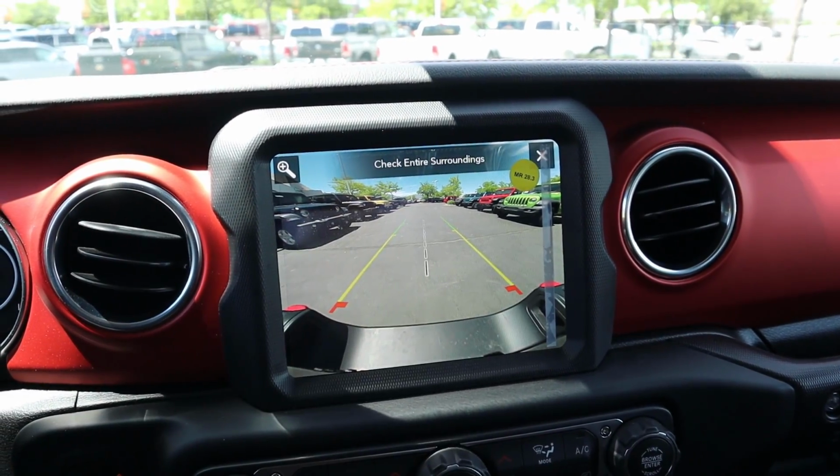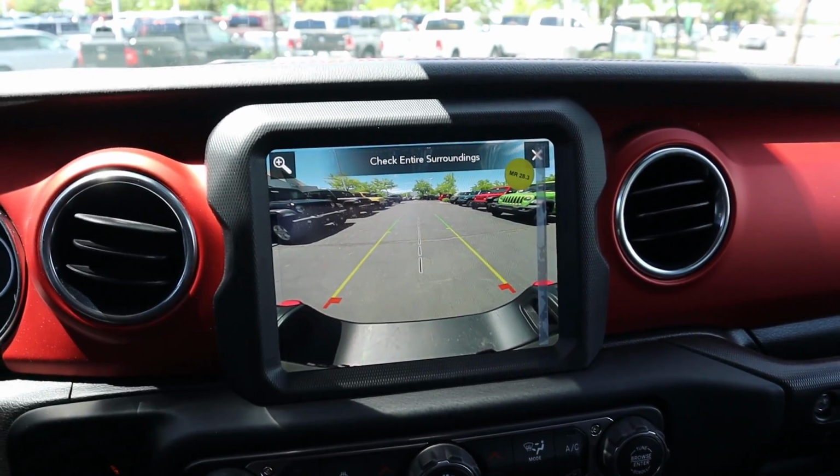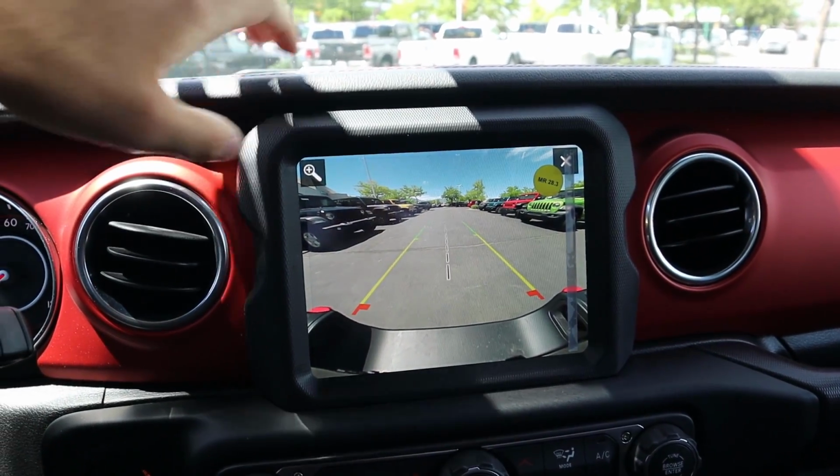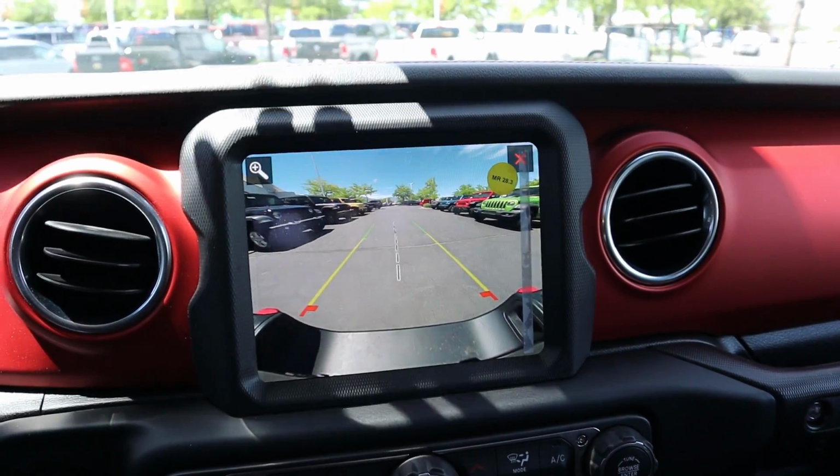And while we're here, we can actually look at the backup camera. If you pop it into reverse, that'll come up naturally anyways. We can see the little trajectory lines that will turn with the steering wheel, and then there is a zoom function on there as well, but it's a really good screen.